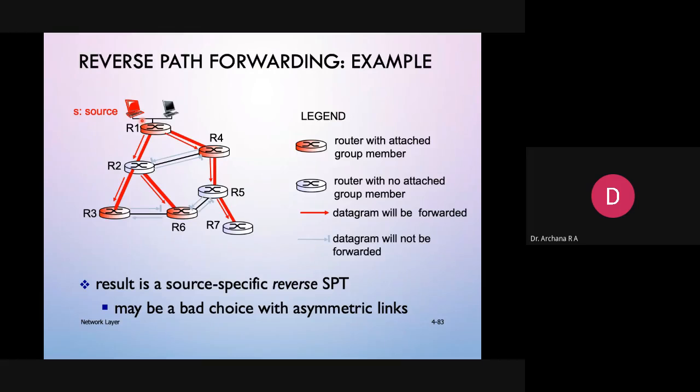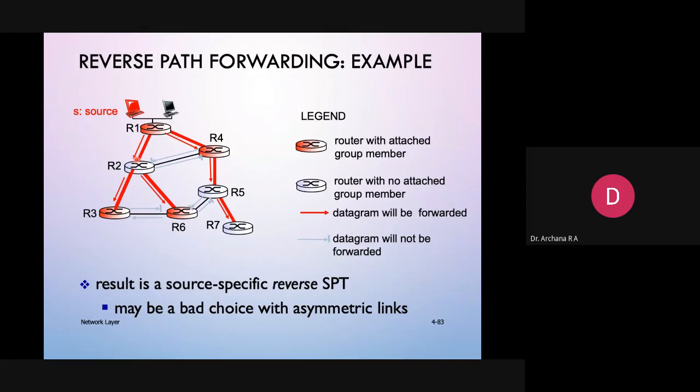So that is also one condition. One condition is it should be in the shortest path. Whichever packet you are receiving, it should come via the shortest path. And the second thing is, while delivering or flooding the packets from that particular node, it should not flood to the source from which it has received the packet.